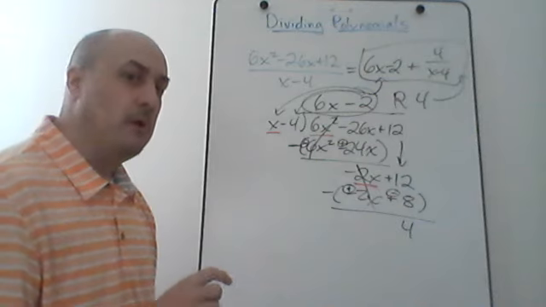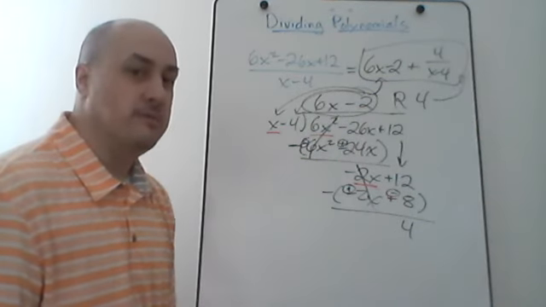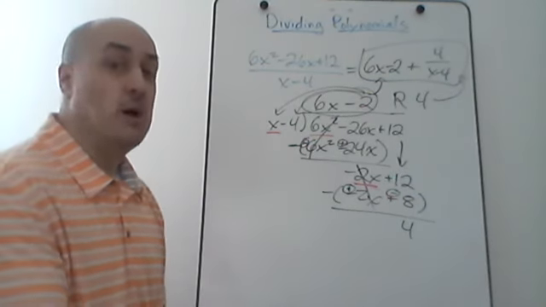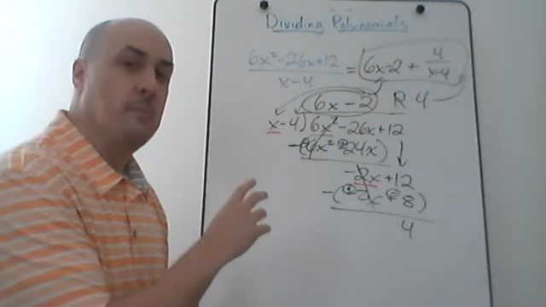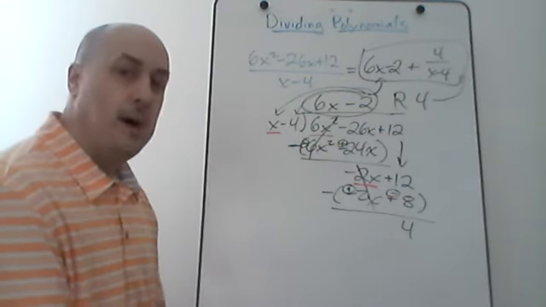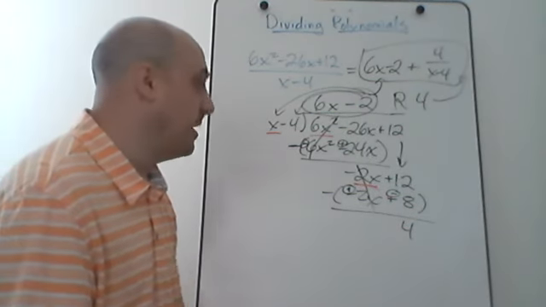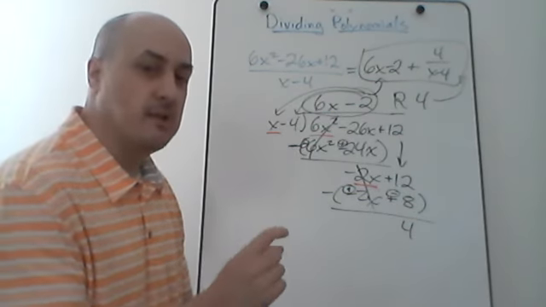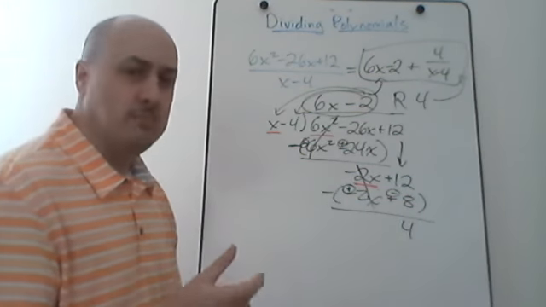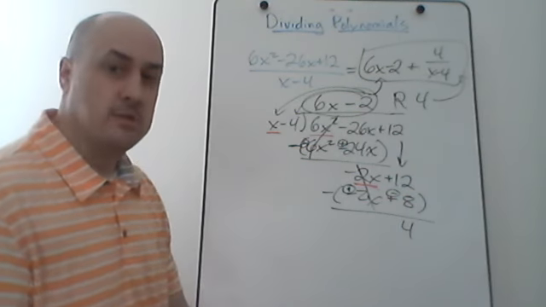Now, there are a couple other little tricky things that sometimes happen when you're dividing polynomials. So I'm going to do another video where I do a couple more examples of dividing, where I point out some of those trickier things. So make sure you check out that video to see some more examples and go through this process again, and also see some of the things that could show up in your problem that sometimes cause people to make mistakes. So make sure you check that one out.